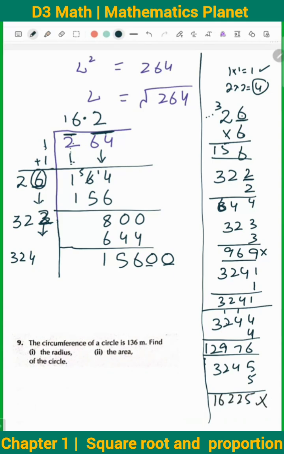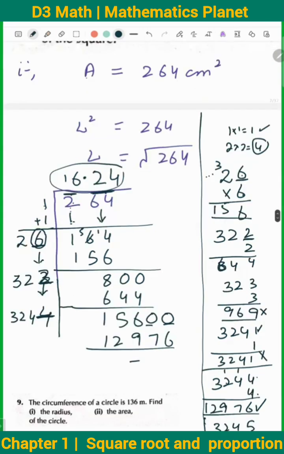So हमने देखा कि 3 2 4 के आगे हमने यहाँ कोई एक नंबर अटैच करना है. सबसे पहले we attach 1, जिससे हमारा आंसर बहुत लेस आया. Then we go to 4, जिससे हमारा आंसर ठीक आ रहा है, और 5 जिससे बहुत बेकार है. So we will go with 4, 4 here and 4 here. तो हमें क्या मिलेगा? 1 2 9 7 6. तो अब हमारा रिमाइंडर जो भी हो, it's okay, because हमें 2 decimal places तक आंसर मिल गया, and I think it would be enough. 2 decimal places are more than enough.